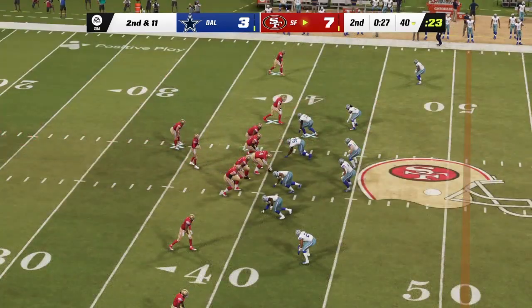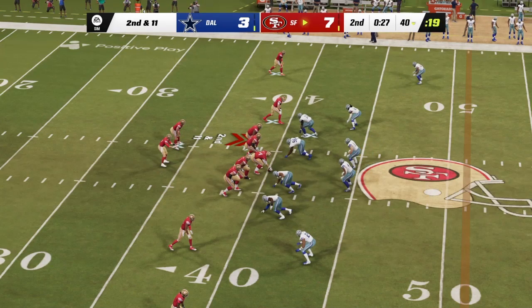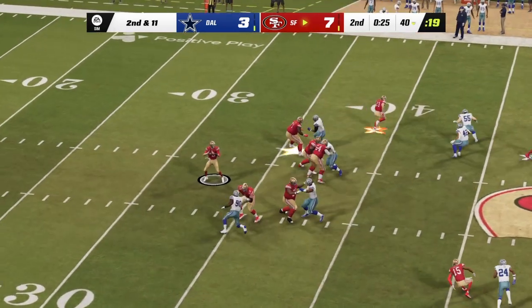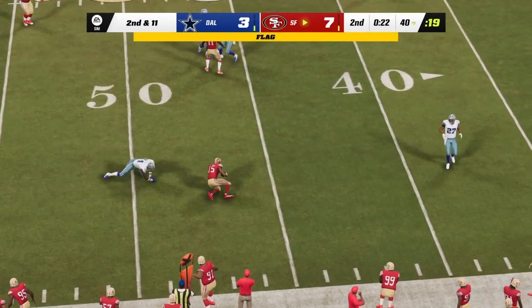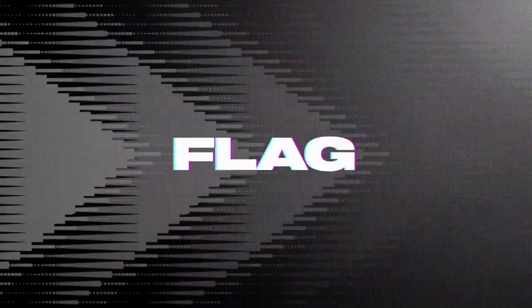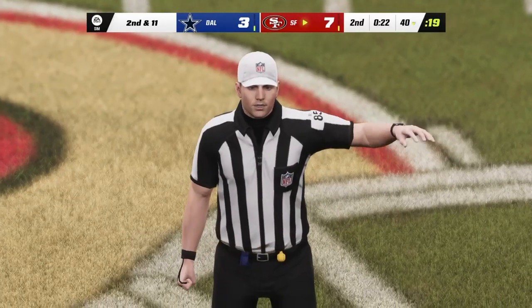The sack cost him only a yard. It's second and 11. Now Purdy. That's caught by Jennings, and he's going to be taken down. Plus, there's a penalty flag in the backfield. They may get 15 more on top of this.